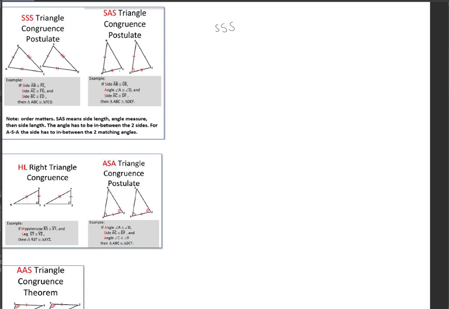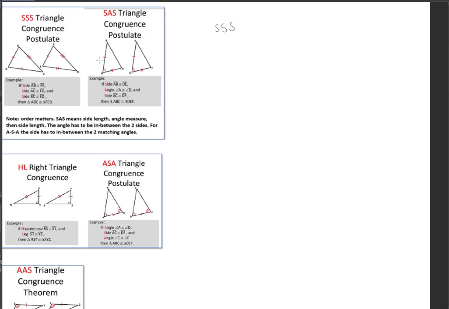For all of these, what you're proving with these different theorems or postulates is that you can only make one triangle given the information that you have. In other words, if I have this side length, and this side length, and this side length, and they're all interconnected, the only triangle that I can form is this particular triangle. So if I have another one that happens to have those exact same side lengths forming a triangle, then I know without a doubt that it's the same triangle, that they're congruent, because you can only form one triangle given those sides.